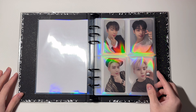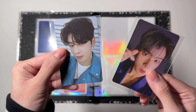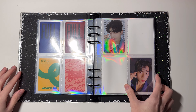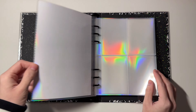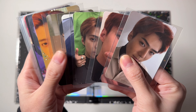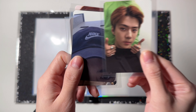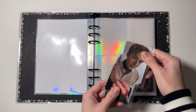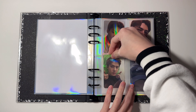For the second page I have these two 'Drive to the Starry Road' cards — that's it for Eunwoo. Next I have EXO and for EXO I collect Sehun. I have ten cards for Sehun and four go in the first page: these are from 'Tempo,' this is from 'Love Shot,' and this is from 'What a Life.' 'What a Life' goes in the bottom, 'Tempo' goes in the top row, and 'Love Shot' goes here.